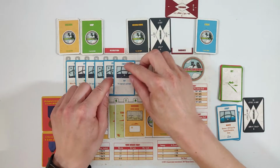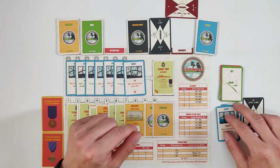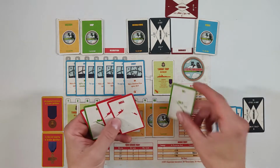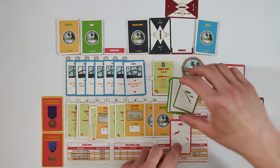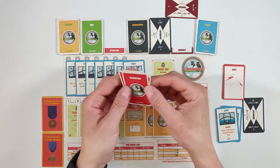And it's a fly card. And we're going to pull the last one. And the last one is AA. Okay, distance 1. That's going to be 3 hit cards and 1 miss. But you know, we've done that before, haven't we? It's not going to be impossible. It's just going to be darn hard.